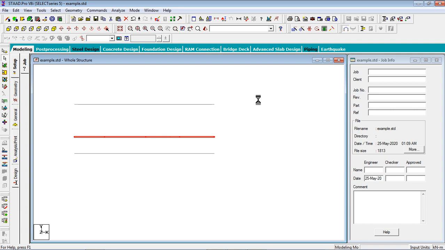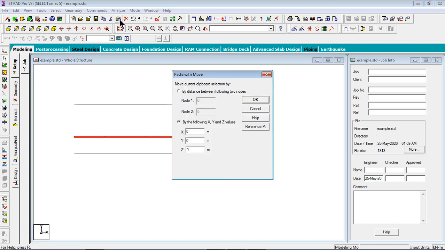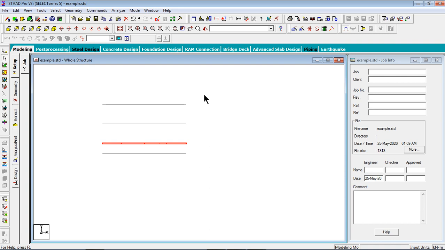Sometimes it is 2.9 meter, 3 meter, 3.2 meter as per the requirement, as per the planning of the building. Then again paste it as 6 meter, and whatever be the number of a story, according to that we can copy the 0, 0 level plan at different level.